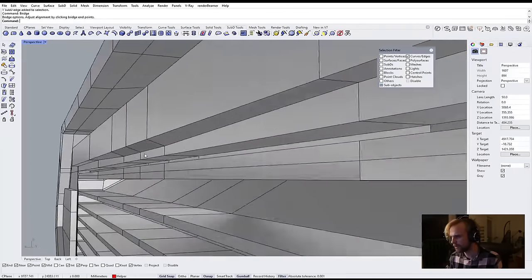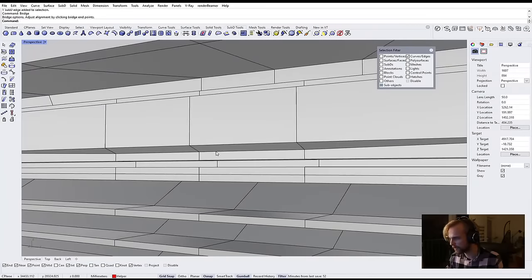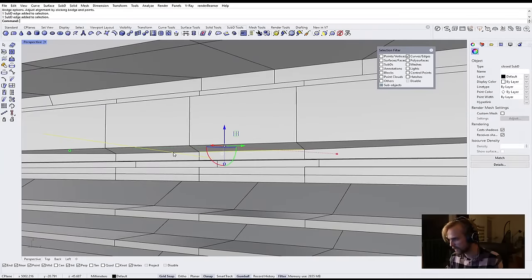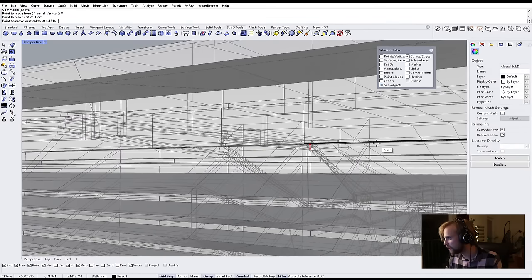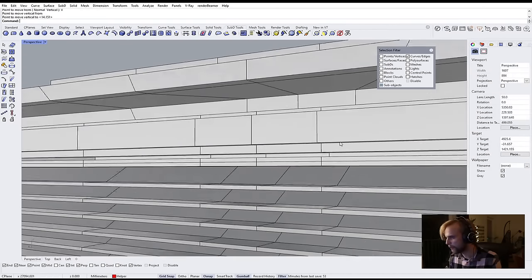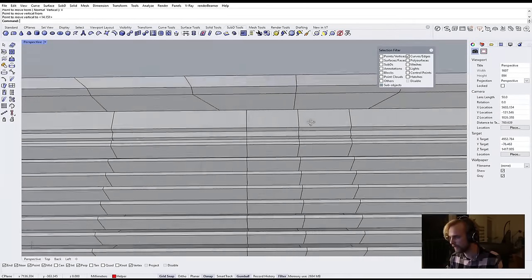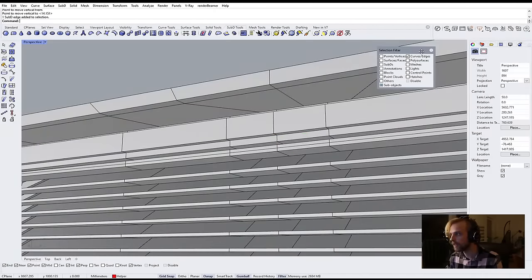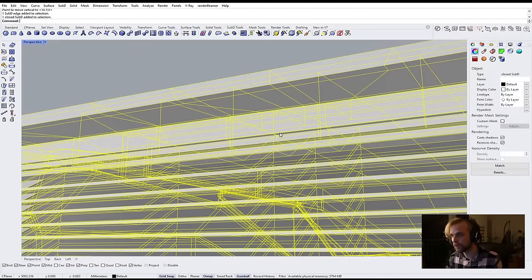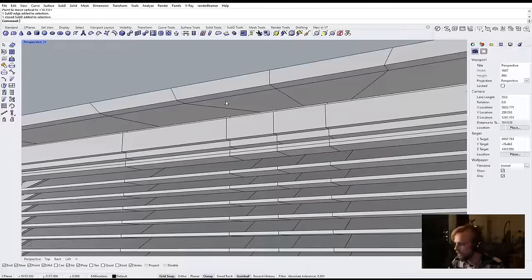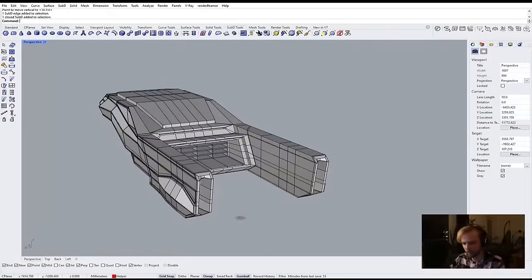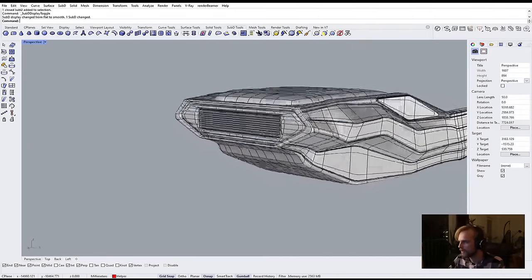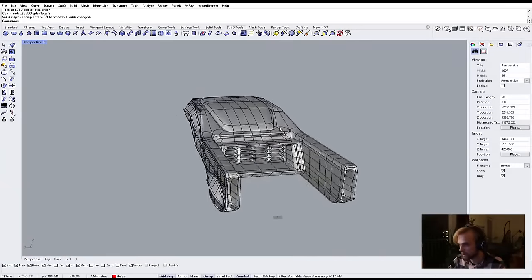So I have no idea why these points are right now moved down, but that's an easy fix. We just simply select you and you, move, enter, vertical, enter, from here to here. There we go. That's cleaned up. That should be good. So now if I select this, oh my God, that music though. If I select this shape, that becomes a closed sub-D shape. So that's good. We cleaned up that part as well, which I wanted to get to eventually.